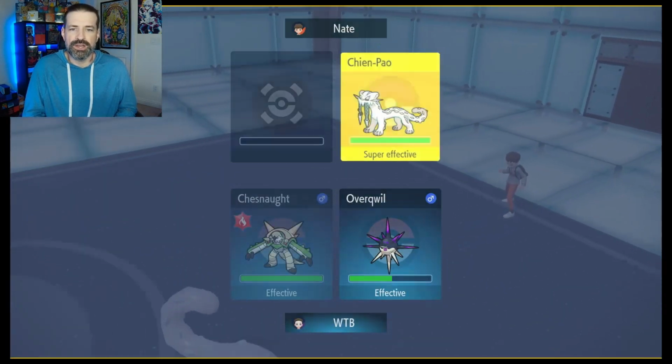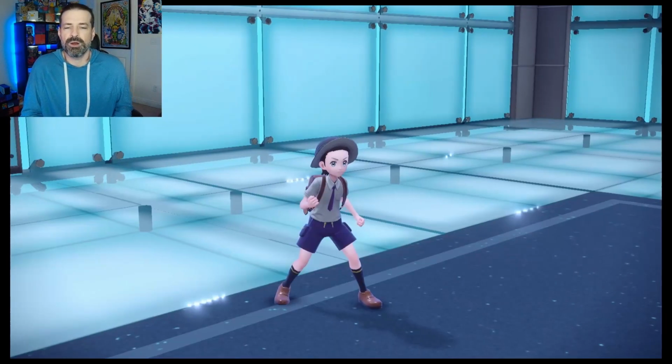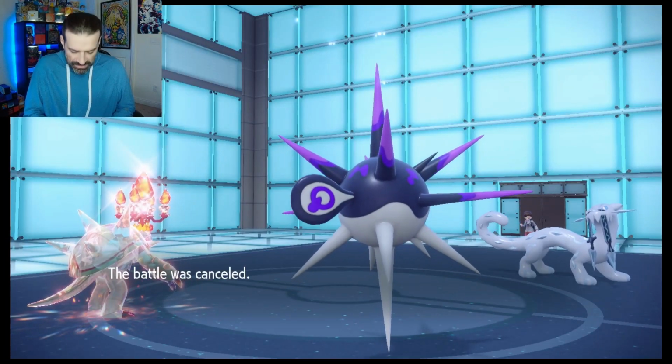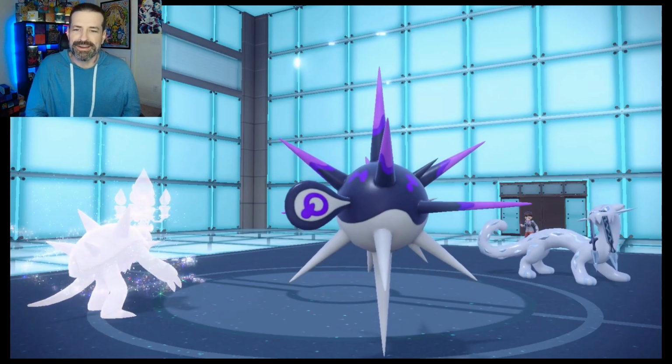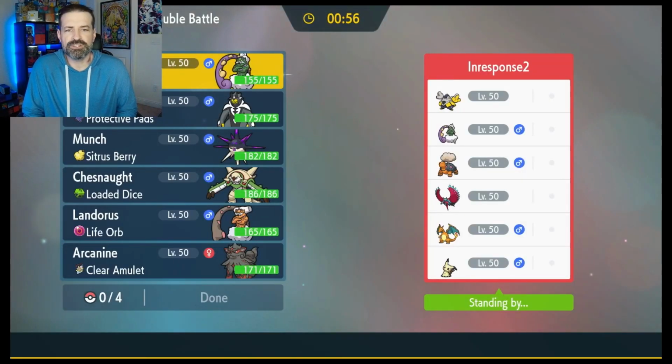So let's go for the Drain Punch because they did already Terastallize. And let's also go for the Barb Barrage. Let's go. That's what I'm talking about right there. Chesnaught in there at the very end against a Pow, the one thing that I was really worried about most with him. But there we go. Really good game. Not a great matchup for Chesnaught again.